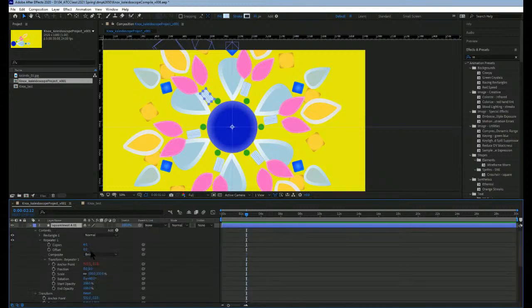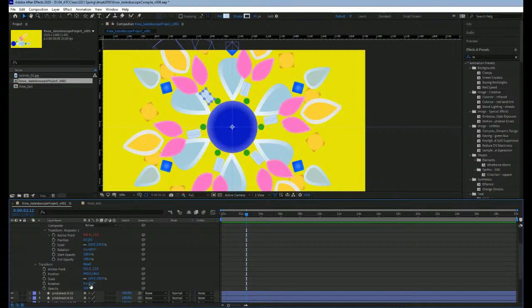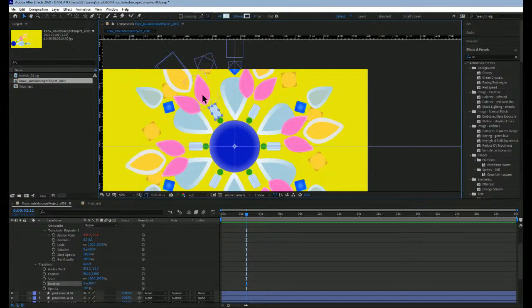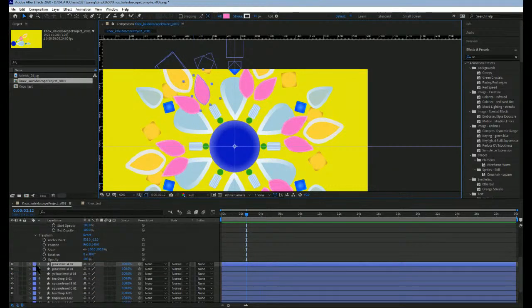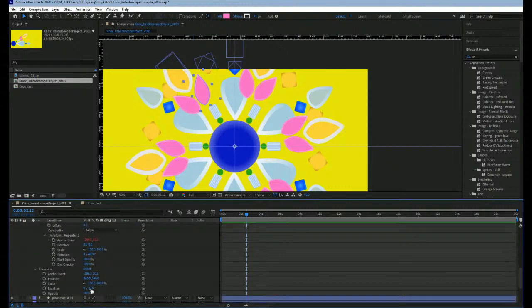Same thing with the rest of these guys to get them lined up. These are give or take 9 degrees around that center point there. So it's 40. Add 9 degrees to 30. This is 21.